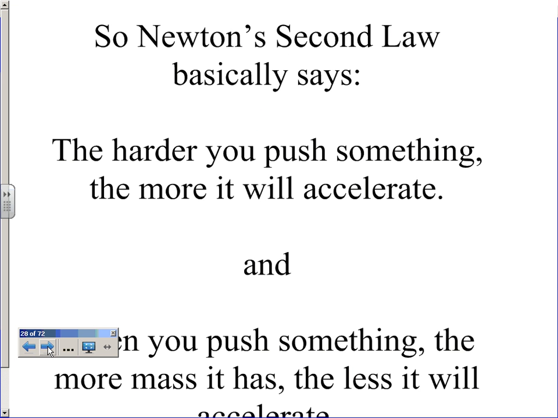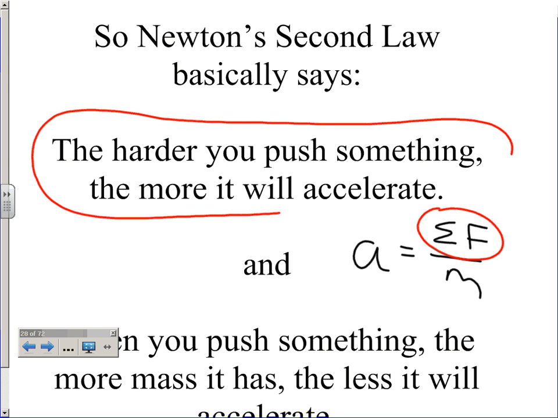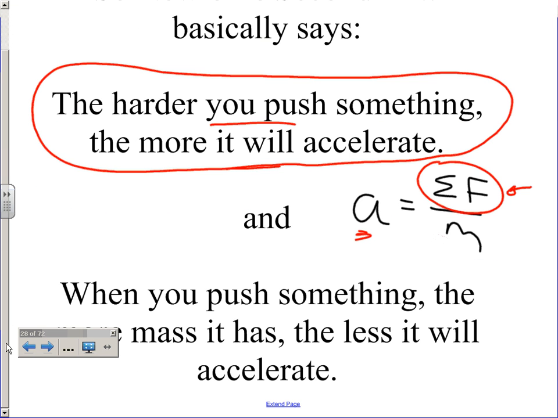So here's what Newton's second law says. Newton's second law says acceleration is net force over mass. Mathematically, if you have more net force, you're going to have more acceleration. In English, the harder you push something, the more it's going to accelerate. Technically, this is a little sloppy because there could be other forces, so I should say the more net force is on the object, the more it accelerates. And think about this: if you make the top of your fraction bigger, it's going to make your answer bigger.